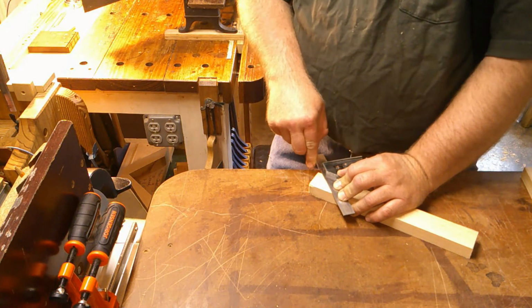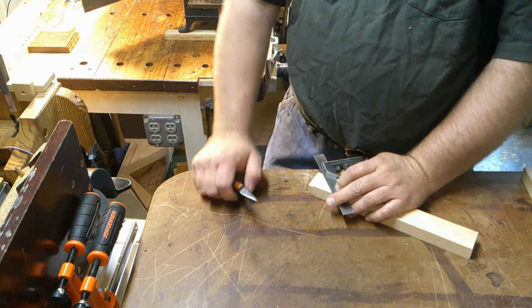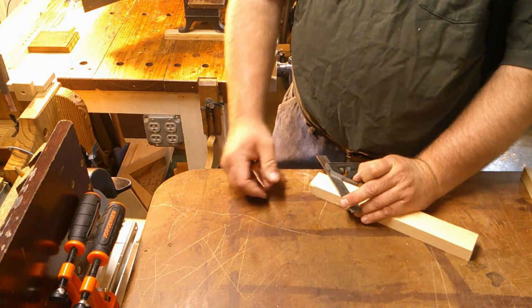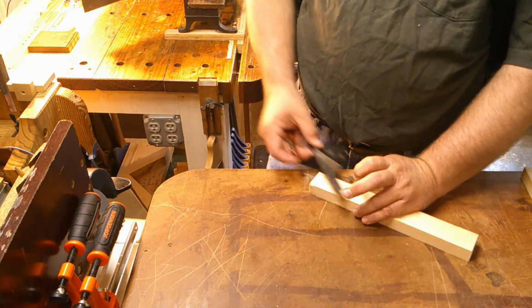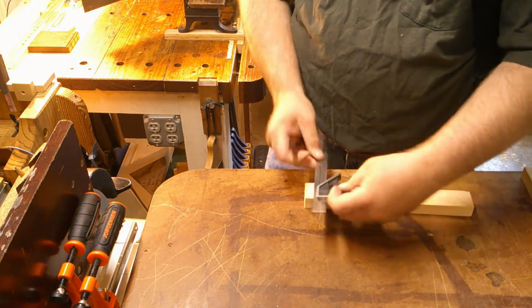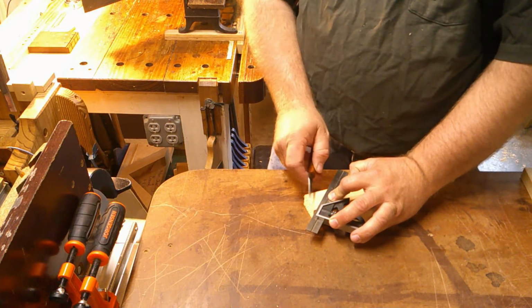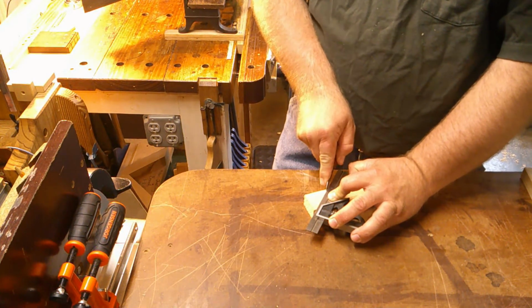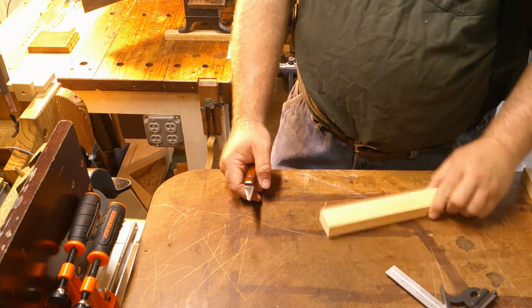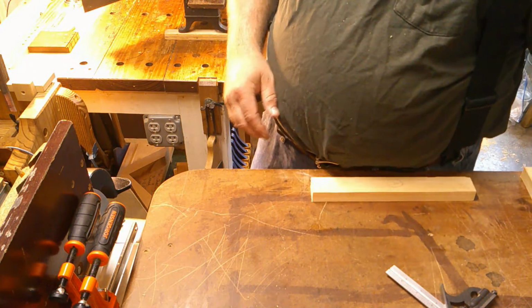What this will also do is when we put it into the miter saw, when we make our cut, if there's any grain rips out as it tries to cut across that, it isn't going to break out down into our good piece. So let's see here. Get her do the old flipperoo. Put it right on that old pencil line and then just lightly score it like that. Do that all the other four pieces, and then what we'll do is take her over here to our miter saw.